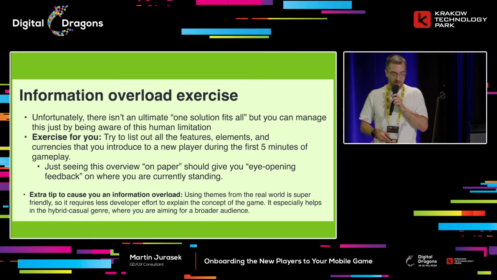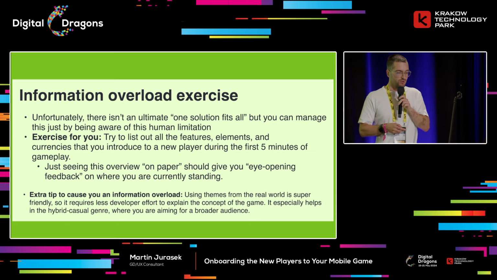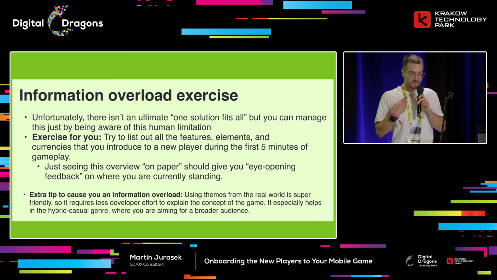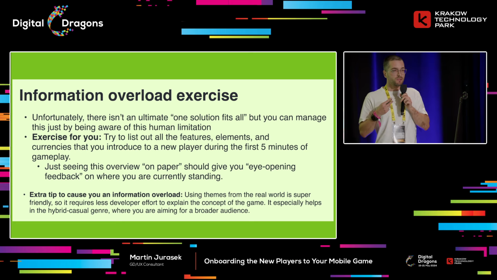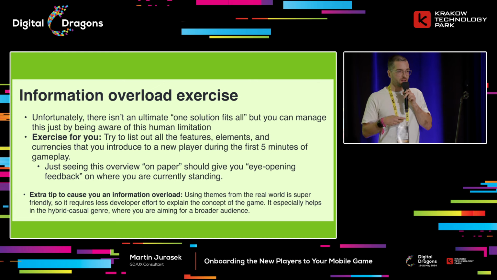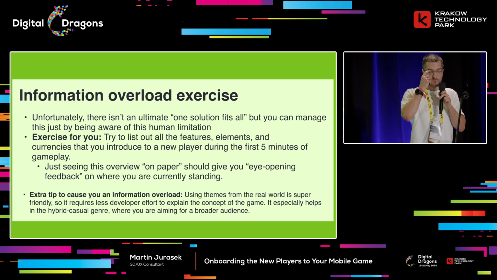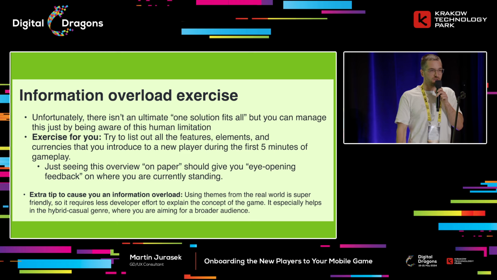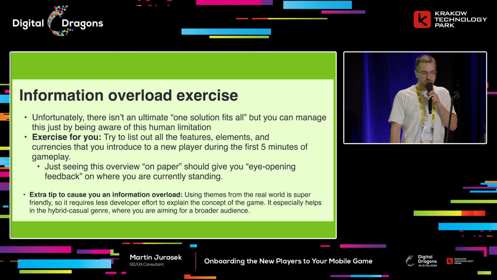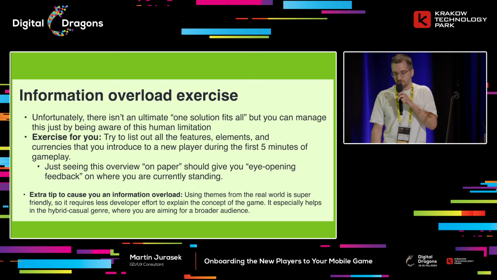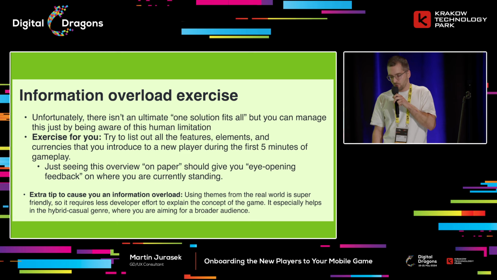So, information overload exercise. Unfortunately, there isn't one ultimate solution that fits all, but you can manage this just by being aware of human limitation. And here's the exercise. Try to list out all those features that you are presenting to a player. Do you have a warehouse? Do you have 10 different items, like resources? Do you have gold? Do you have defense, armor reduction, magic resistance, merging items, getting rid of duplicates? Then we get some kind of special events coming, multiplayer, single player.